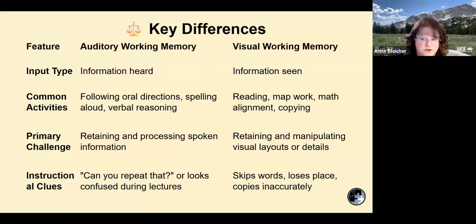If you have a good understanding of where exactly the deficit is, then you have a good understanding of what types of supports you might have to put in place. For example, if a student has a deficit in auditory working memory, visual aids would be helpful. The opposite is also true. If they have visual memory needs, then verbal cues would be helpful. Chunking, repetition, and multimodal instruction for both are super effective.